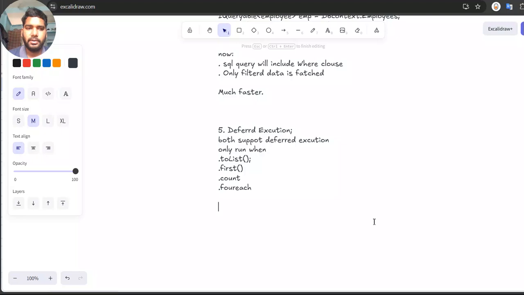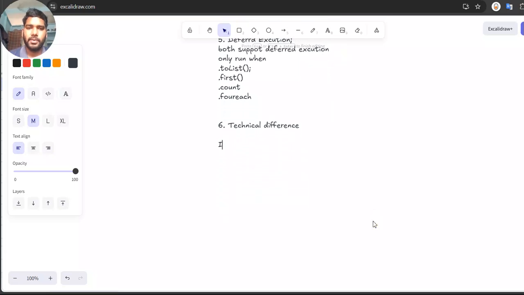Okay, the technical difference. IEnumerable uses something like Func of dynamic type of boolean with delegates.